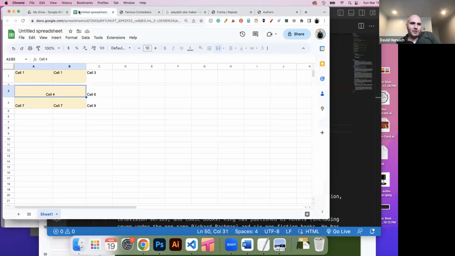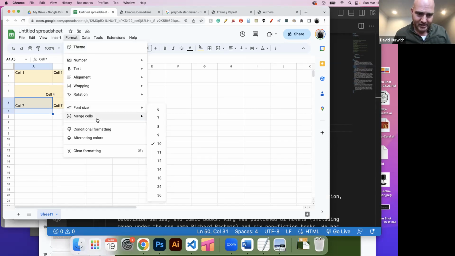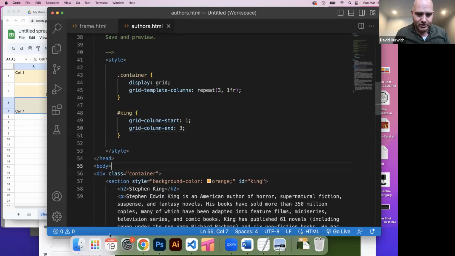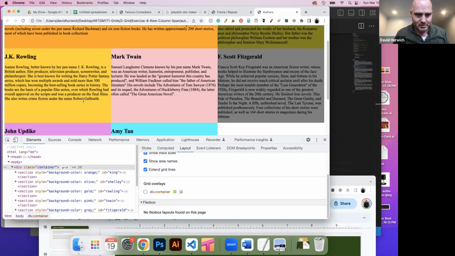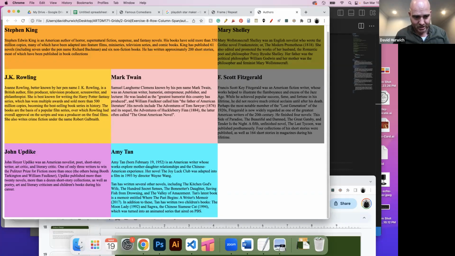All right, going back once again to Microsoft Excel or whatever it is, not only can I take two table cells that are next to each other in a row, I can also take 2 table cells on top of each other in a column, and I could merge them together. Okay, that would be called a row span. I could do the same thing here. So what I actually want to do is I want this J.K. Rowling to move from here downward. Okay, so that it kind of moves into here.